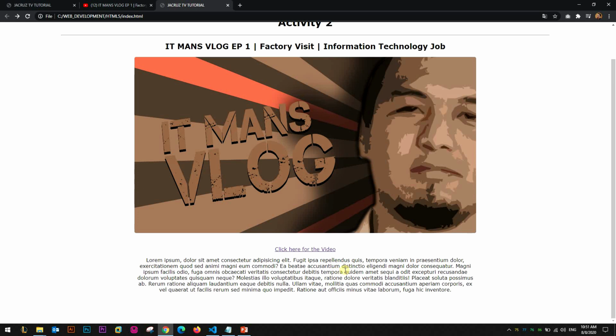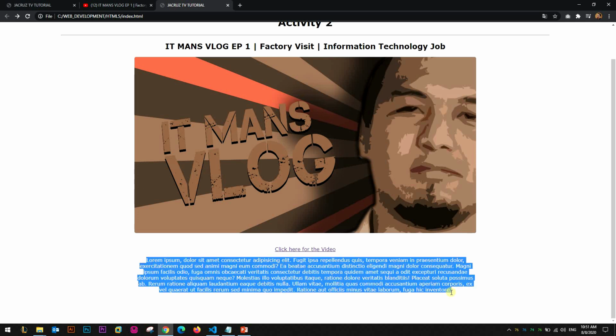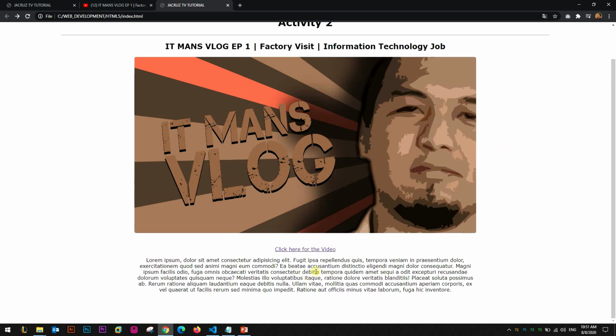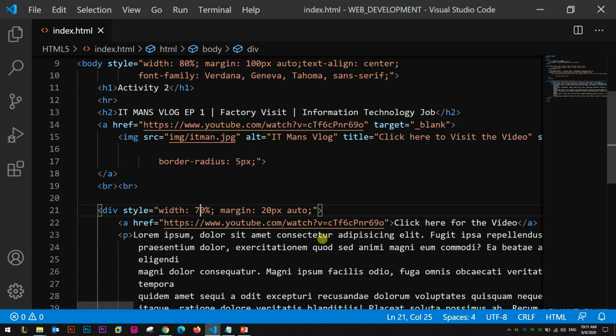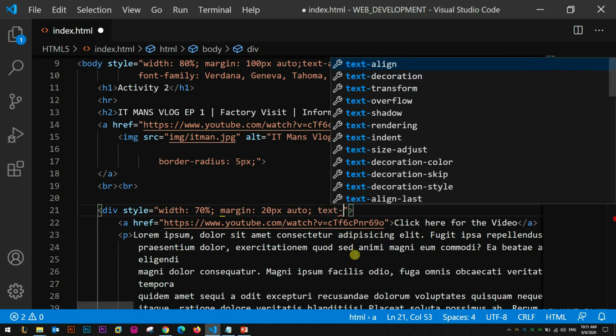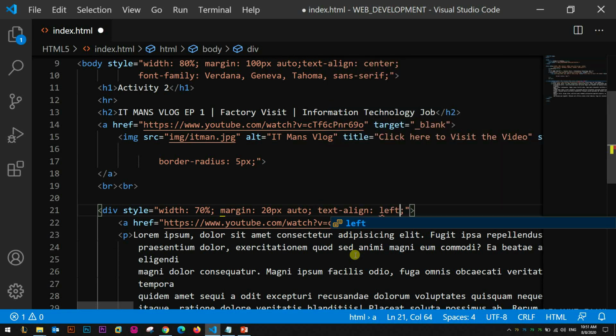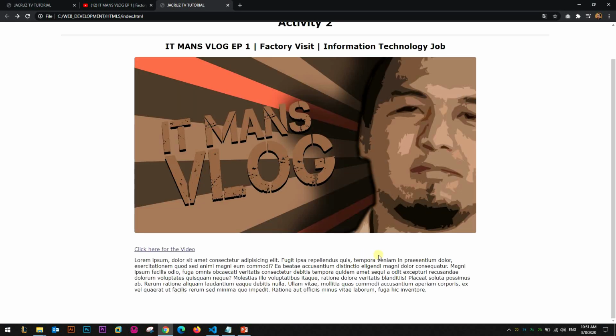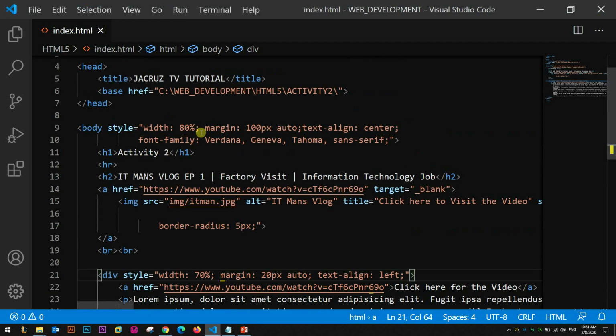Okay, because some blogs will not usually do these things. Yeah, everything will be aligned center. Hindi siya proper. So what we will do, put another styling, text-align left, then save. Alright, much better. So kung mapansin nyo, sa body natin, nag-align tayo ng center.